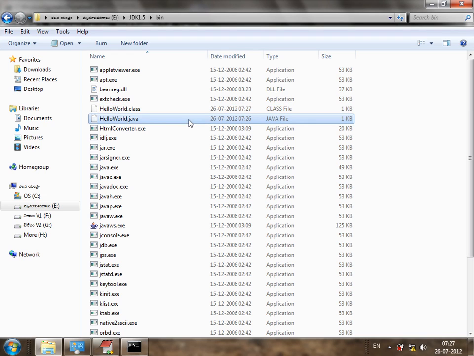Now we are developing the applications in the JDK bin location where the commands are there.